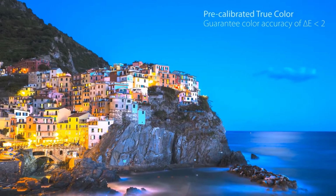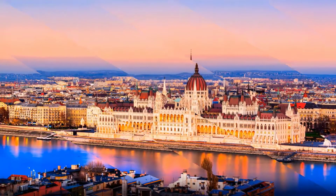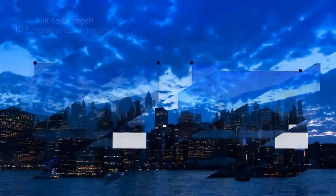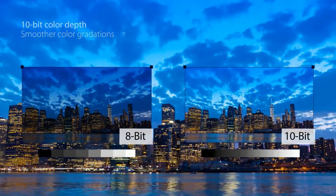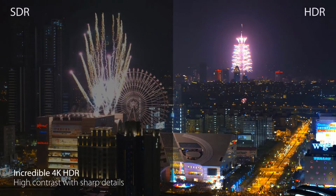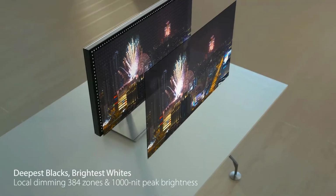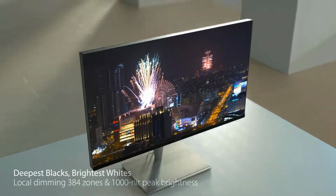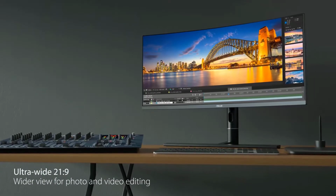For those who want to work with HDR video, the trouble with most monitors is the lack of brightness. You can't see what things would look like on a mid-range or better TV. That is not the case here. 1000 nits of peak brightness is right up there with great TVs, and the use of mini LED means its localized dimming is actually more precise than a lot of TVs can manage, for fantastic contrast with hundreds of individual zones. Its 4K resolution is also ideal, so you can really watch something at full quality here.